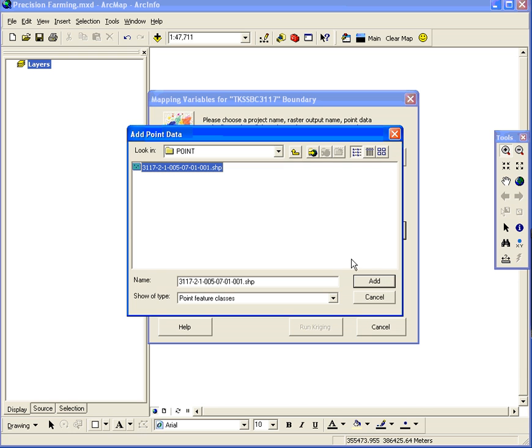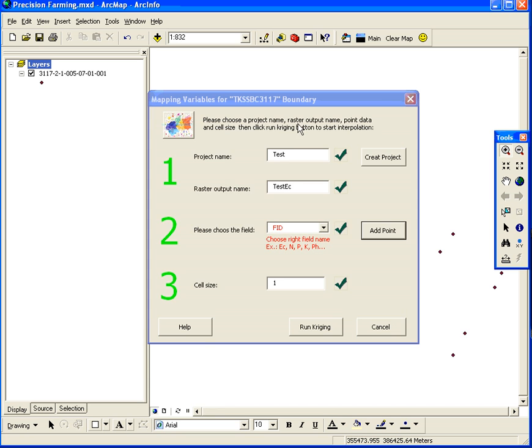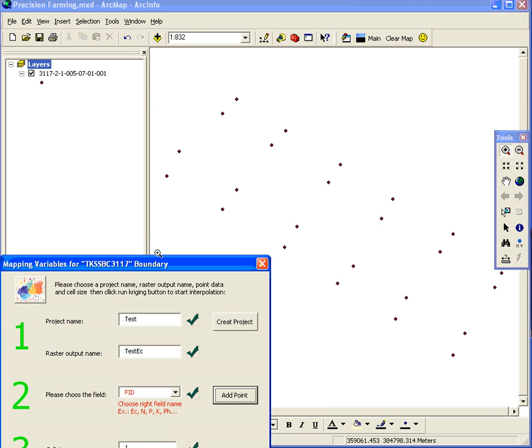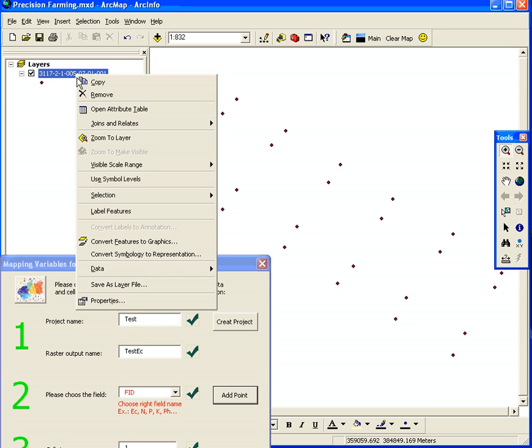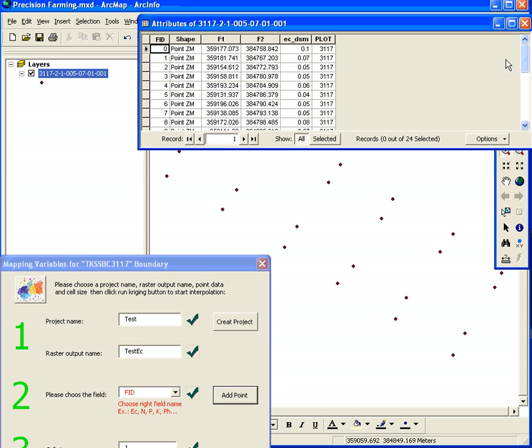Another important point is that inside this point file we should have enough data to create the interpolation. As you can see, if I click on add, the data has been added here. I can see the points. I can go to the attribute table, and then you can see all of these point coordinates and their values for EC.